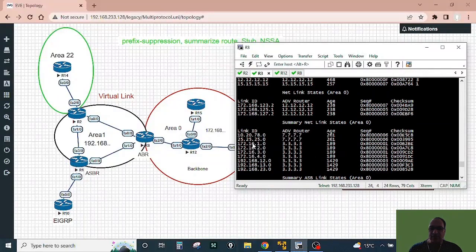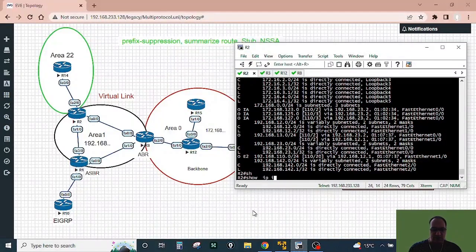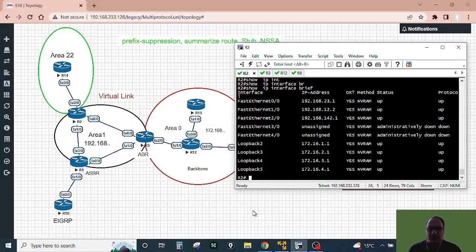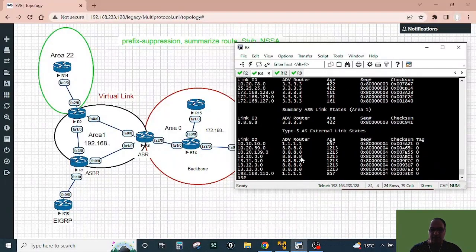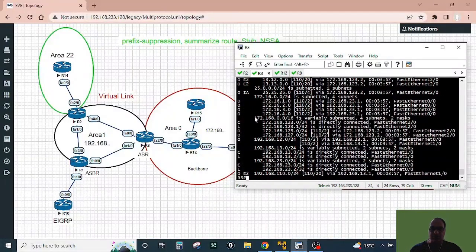Okay, so now if I go and check show IP interface brief in R2, we can see the loopbacks here, as it shows in R3. Also, in IP route it shows that it comes from R2.